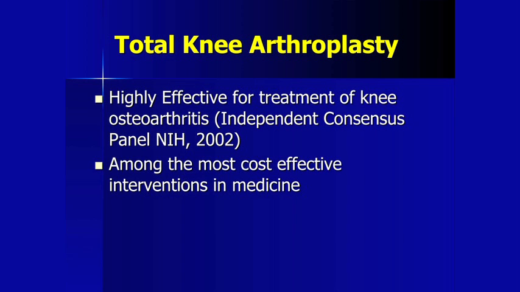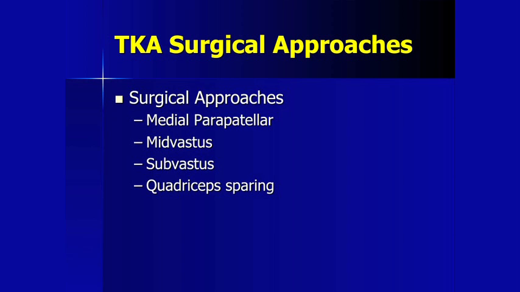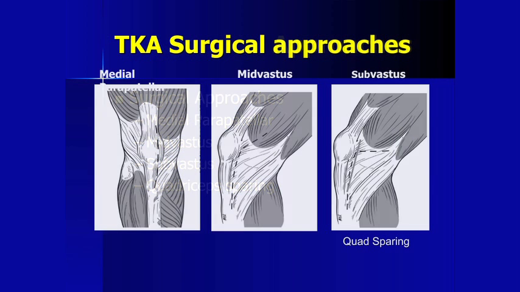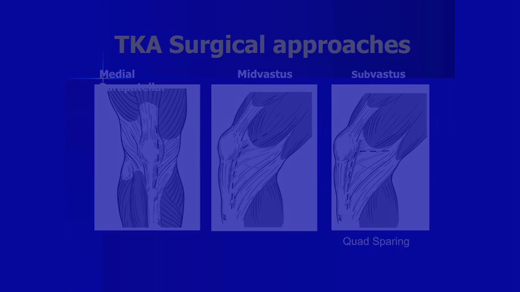When we start talking about surgical approaches, it can be medial parapatellar, which is on the inner part, and I'll show you this with a picture. So that's medial parapatellar. Mid-vastus is you separate between the vastus medialis and the VMO, and this is subvastus, you go completely underneath the VMO, so you preserve this muscle attachment to that tendon with that subvastus approach. And some people have recommended this quad sparing approach, which is just along here that doesn't go up into the tendon.